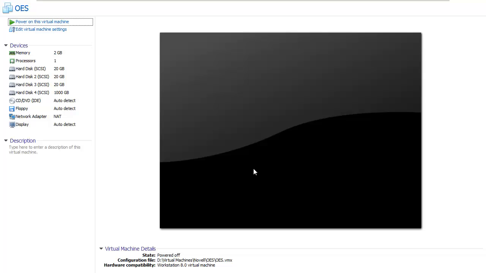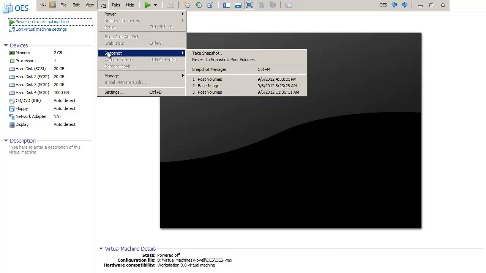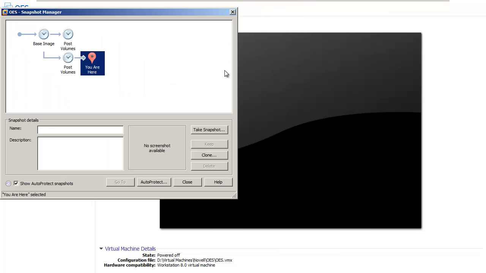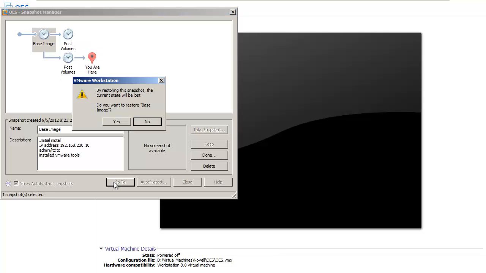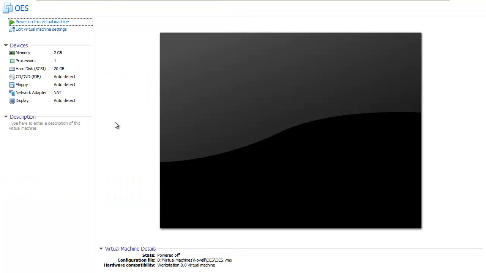That way, what you can do, and I'd strongly recommend that you do, is go back to VM, snapshot, snapshot manager, and you're over here somewhere, something past post volumes, because you have all your volumes there. Click on base image. Go to the base image, which means that you have no volumes or partitions or even extra drives, and go through all the activities we did today again.